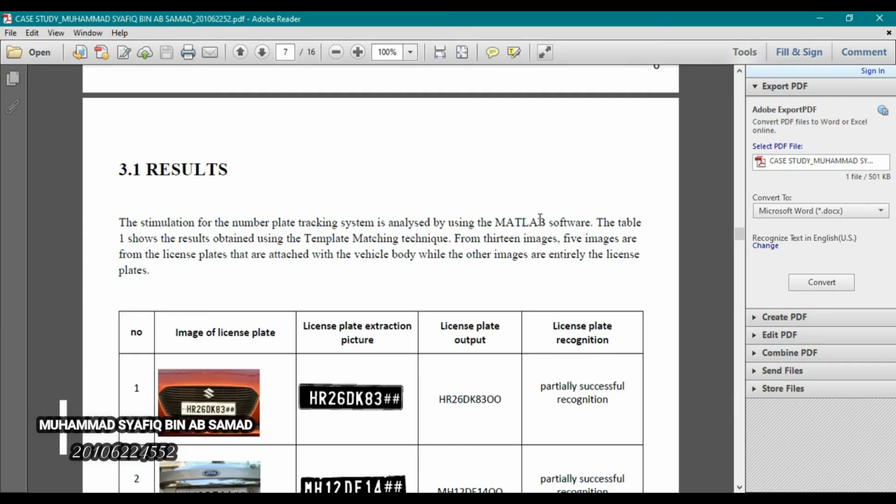For the next topic, the result from the simulation. For this study, we collected 13 images of plate numbers randomly from the internet. Five of them are attached to the vehicle body, while the rest are entirely the license plate.